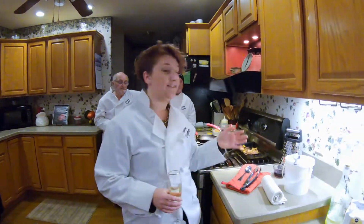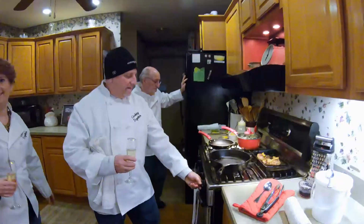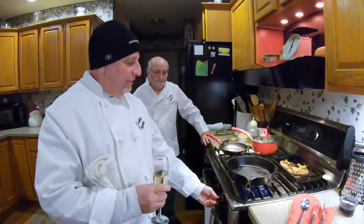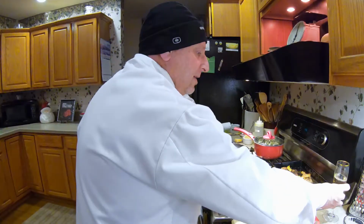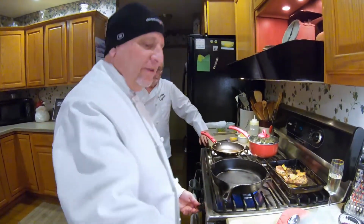So we've already gone ahead and made our own duck confit, and we're just going to show you how to prepare it for dinner. So I'm going to hand it over to Dad and Grandpa, and they're going to get started. All right. Well, the first thing we're going to do is, and I know Amanda said something about making sure it's completely submersed in its fat.